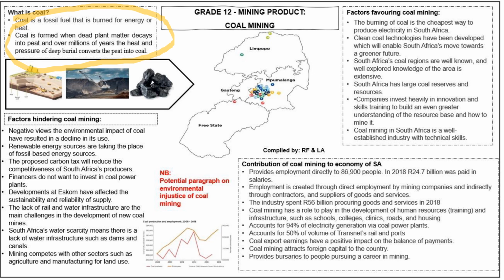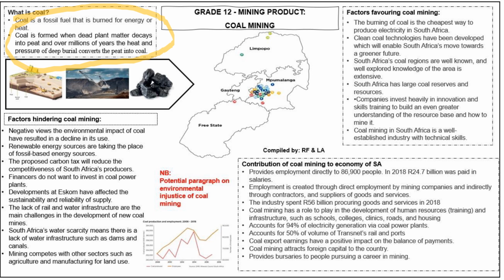But now, once again, on the other hand, the factors hindering coal mining. Negative views of the environmental impact of coal have resulted in a decline in its use. Renewable energy sources are taking the place of fossil-based energy sources. The proposed carbon tax will reduce the competitiveness of South Africa's producers. Financiers do not want to invest in coal power plants. Developments at Eskom have affected the sustainability and reliability of supply.